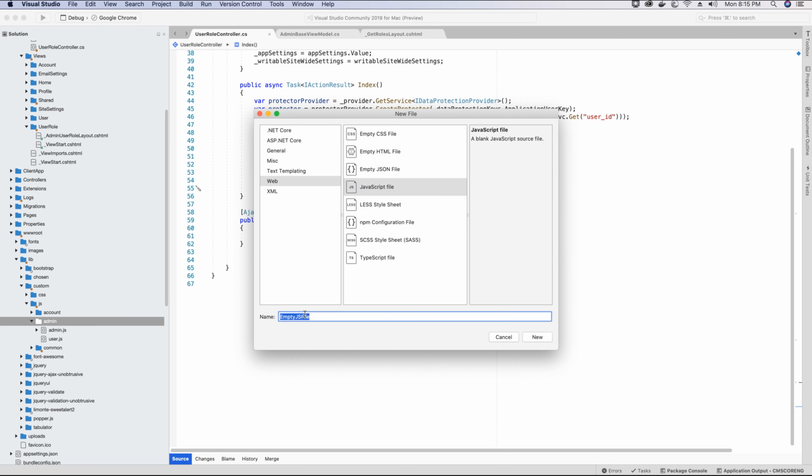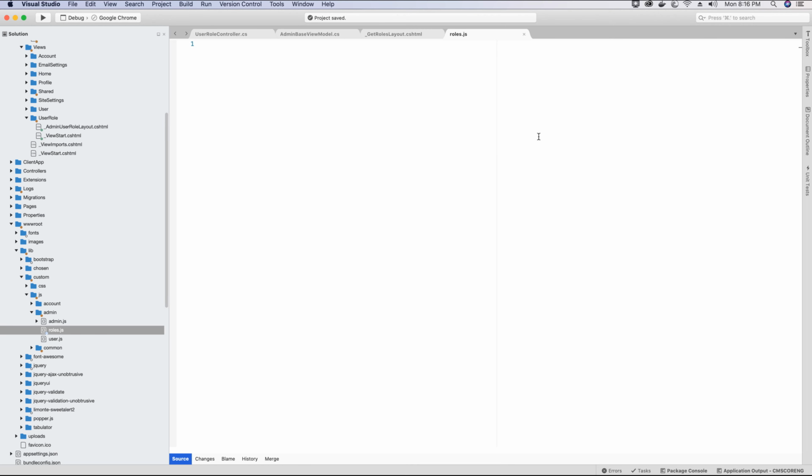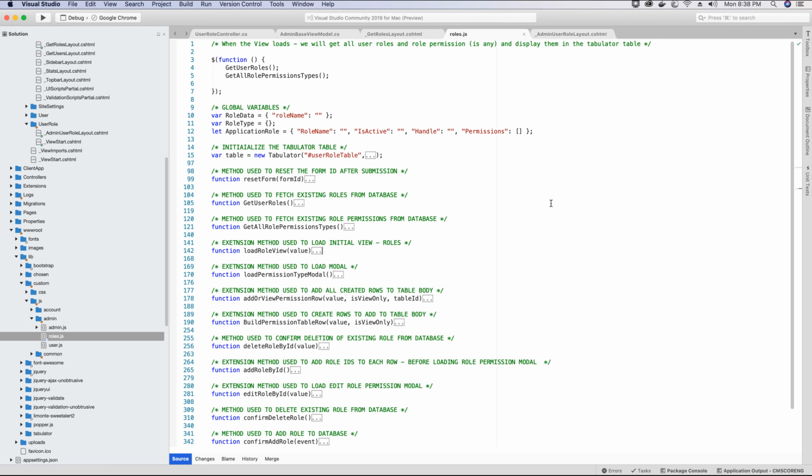So we will call this roles, since we have already selected JavaScript file. Now here inside this JavaScript file, we will write all the custom logic that we need to manage the user role section. So here we have implemented all the required jQuery or JavaScript methods that we are going to use to perform the CRUD operations on the user role table.